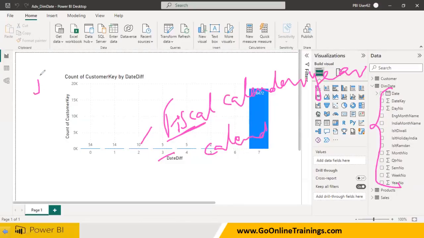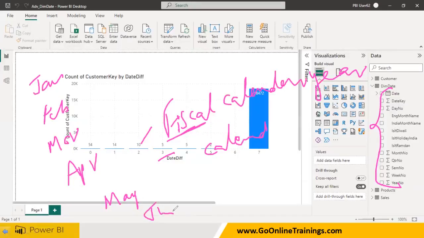Normal calendar, for example, you have a January and you have a February, you have a March, you have April. Like that, we have some data. You have May, you have June. So normal calendar month means month number 1, month number 2, month number 3, month number 4, month number 5. So this is the calendar month number. If somebody asks you, January is 1, February is 2. This is the normal calendar. But what is the fiscal calendar? Fiscal means financial. So in India, the financial calendar starts from the month of April.